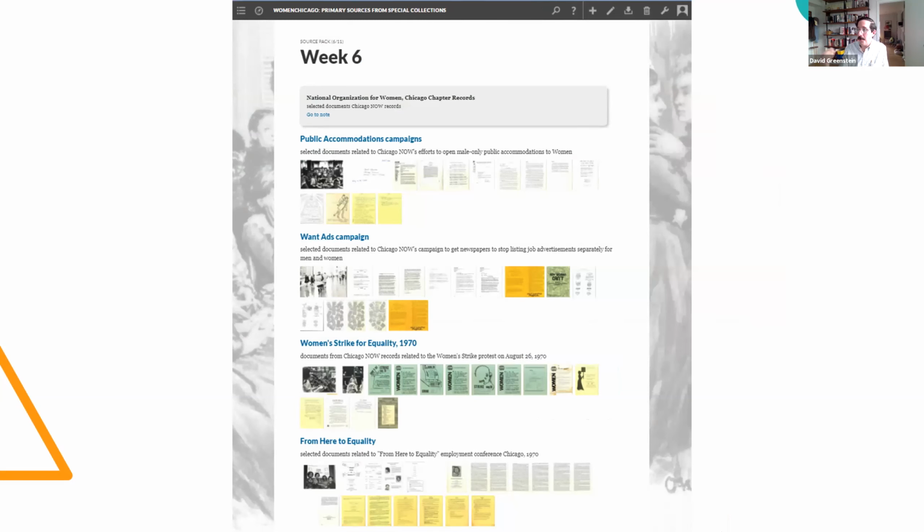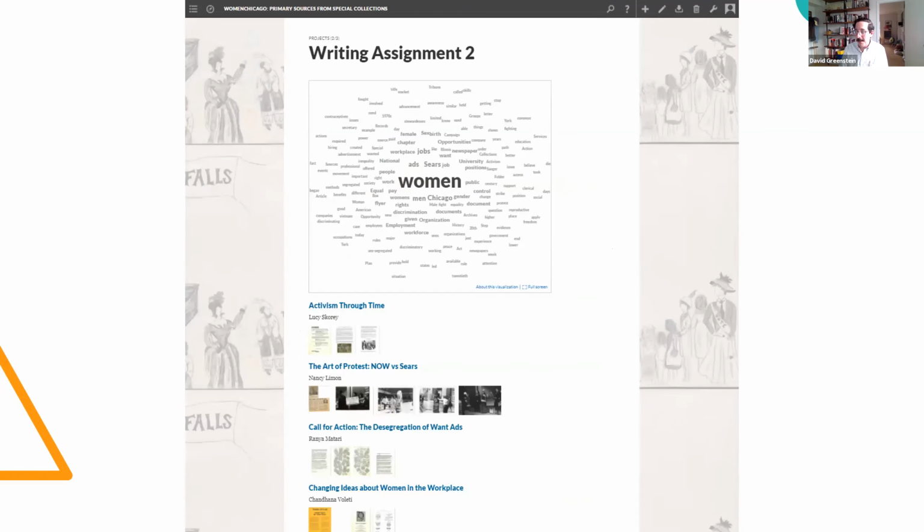And then the students were able to read these materials, look through the documents, and then talk to those former now presidents about the documents as well. But the other component of how we used Scalar was that I made the students co-authors of the digital exhibit. So they were able to create and write on the documents and share their own interpretations with each other by building portions of this digital exhibit that we used together.